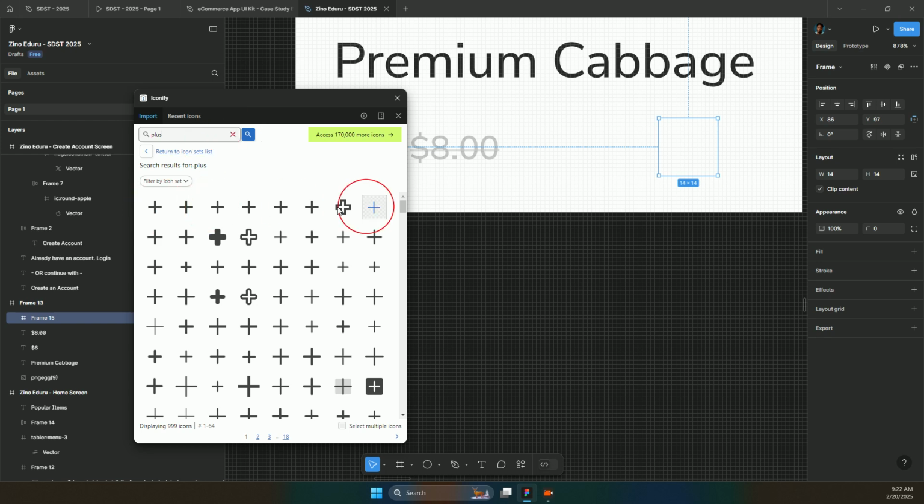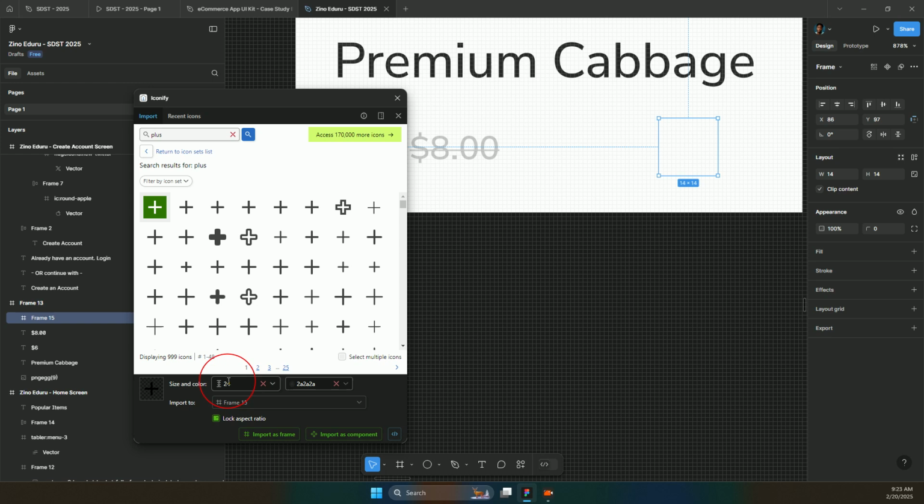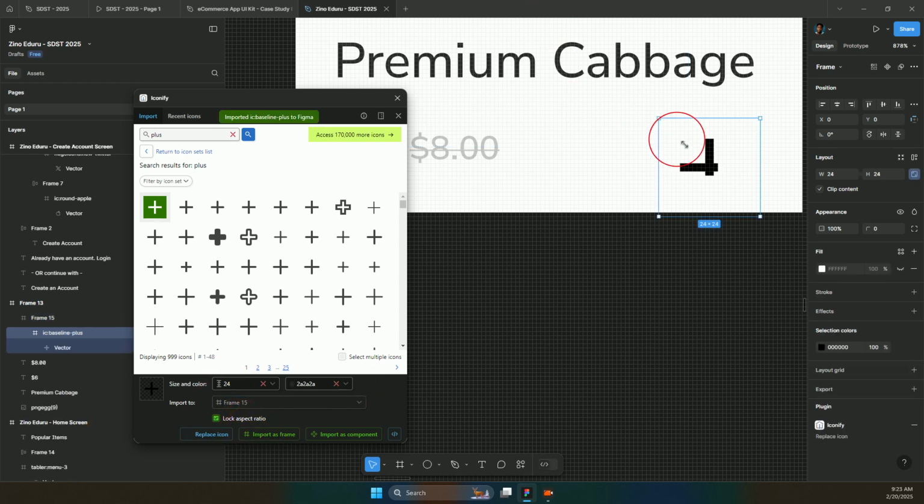The frame is already selected, so you click on this plus, and then you press import as frame, and it will appear inside the frame. Okay, so we need to correct the size, so we just go to 16, I believe, or let's just say 12. Yeah, 12.